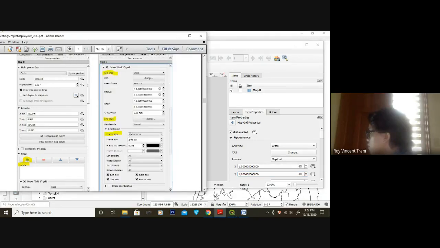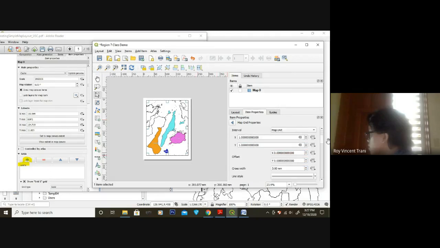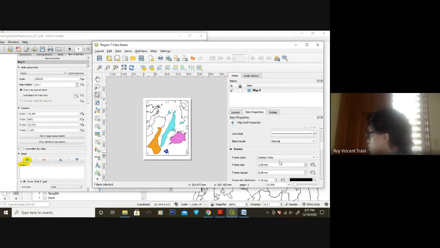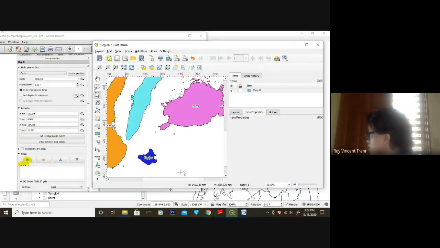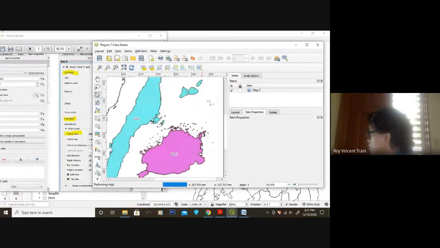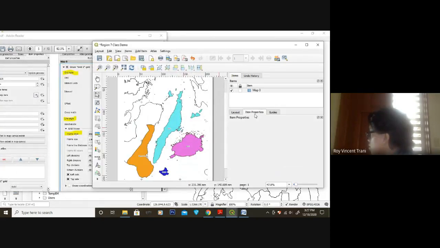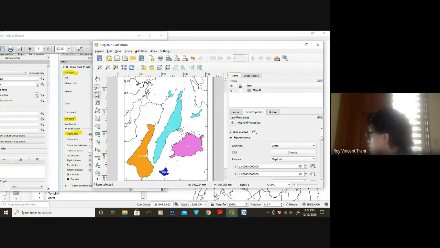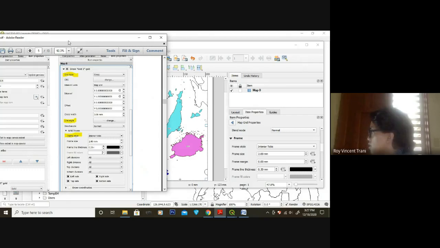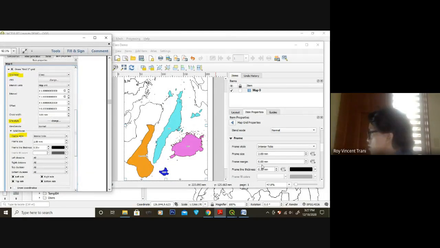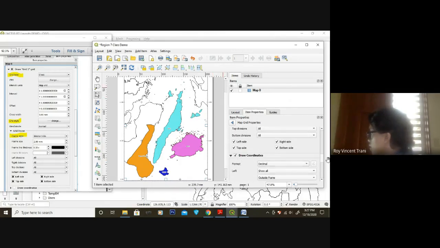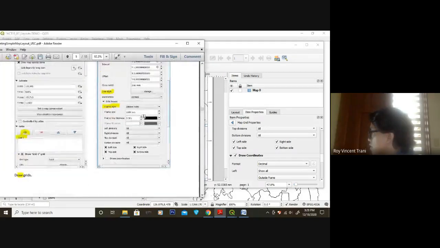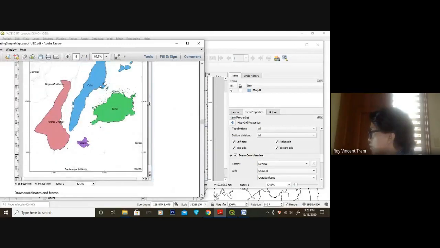Okay. And then frame style, interior ticks. Make sure you go here. Interior ticks. And you see there's a little bit of crosshairs over here. I'm going to zoom in a bit on that so you can see the changes. And then icon properties. Under grids, modify grid. So it's interior ticks, add 2, frame margin is 0, no problem. Frame line thickness is 0.3, and that should be it. And check coordinates as well, so you see the coordinates appear, which is the next step over here. You have your coordinates there, we have our coordinates here.